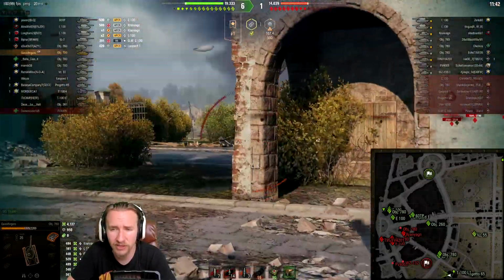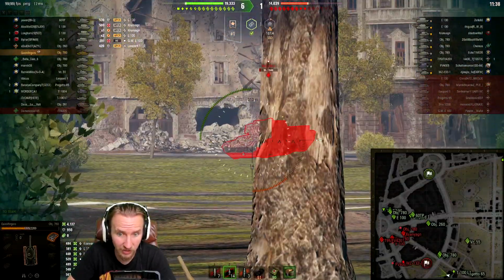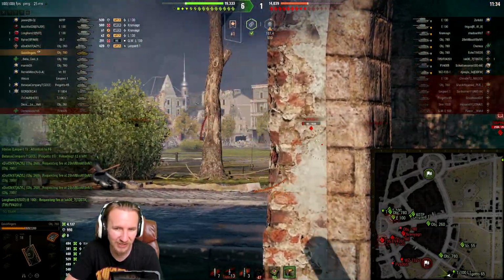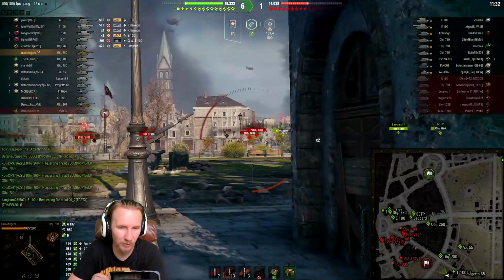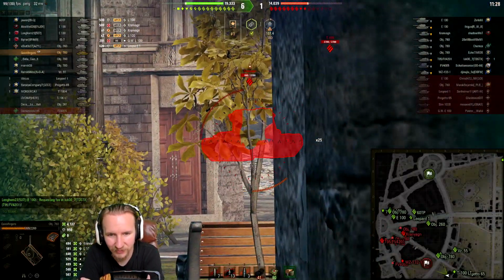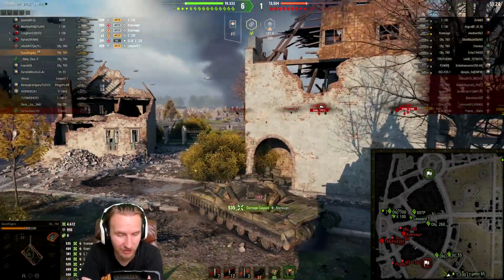And I believe that was my first gold round that I fired this game, and that was because I thought that I was going to have to shoot at the E100, but oh well. My round bounces off the front plate of the WZ-1321 there. That is the most heavily armored light tank in the game. All right, Cranvong, maybe I'm going to get him here. And we do. Just lovely.